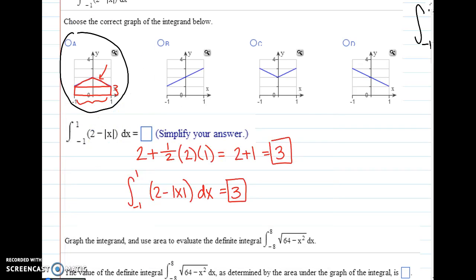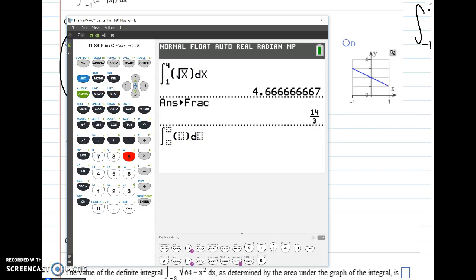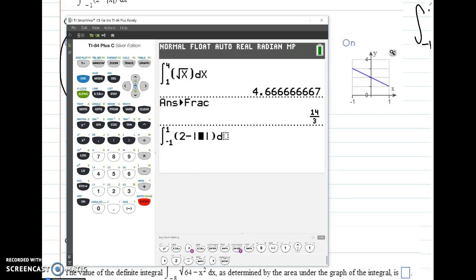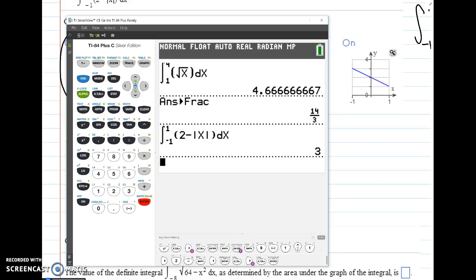Where did we go? From -1 to 1. So if we go from -1 up to +1, I hope you guys are doing this with me in your calculators, to minus, remember how we get absolute value, right? Math over to the number menu, and it's the first choice, dx. Be sure you type in that x, and be sure you're using the x that's up here. I don't know if you can see my blinky cursor. The button is red. Be sure you're using that x, okay? Oh my gosh, my calculator agrees. This is such an exciting day. Okay?